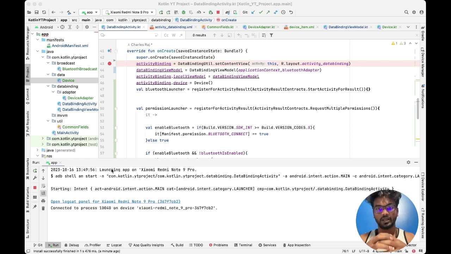connect to a Bluetooth device and send and receive data in the upcoming videos. And we are going to see side by side the data binding and MVVM architecture. Till now we used view model and binding, and we didn't use a repository. Actually, we have to transfer a lot of code to the repository. There is a basic benchmark for MVVM, and we have MVI also. So we will see that in a separate playlist.